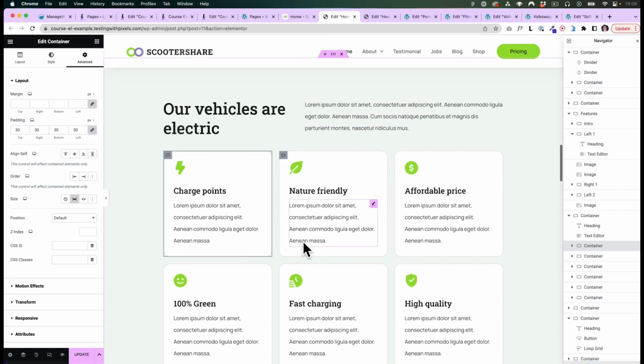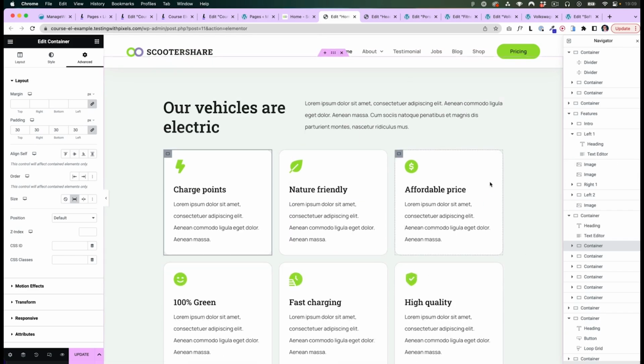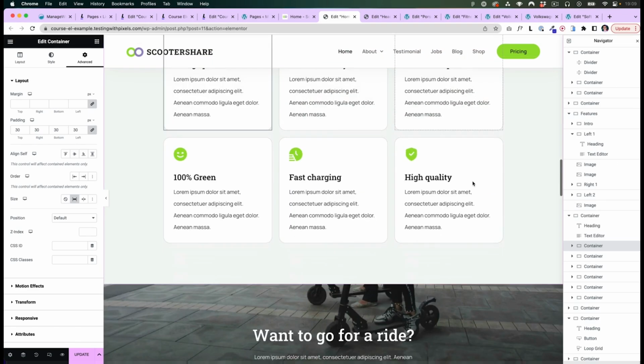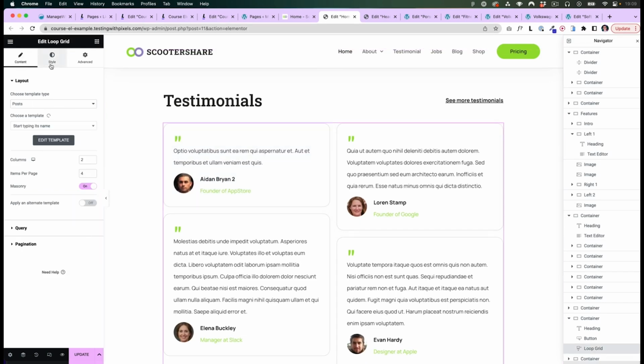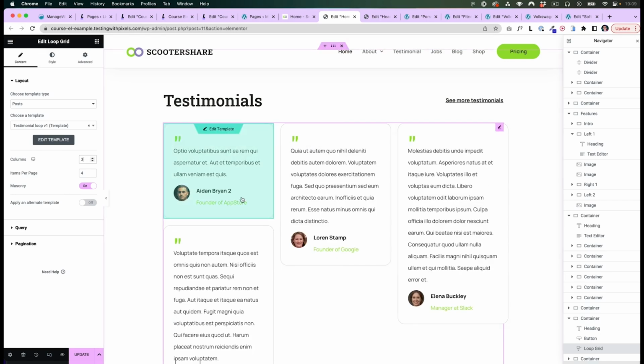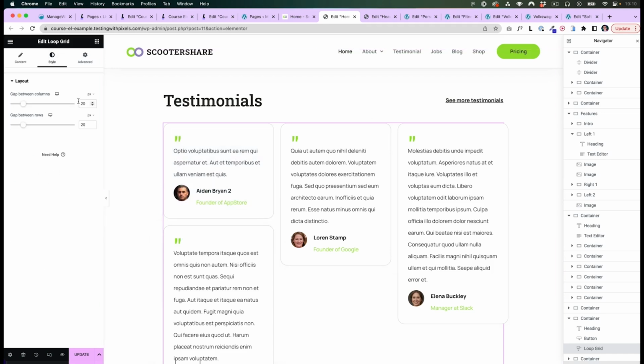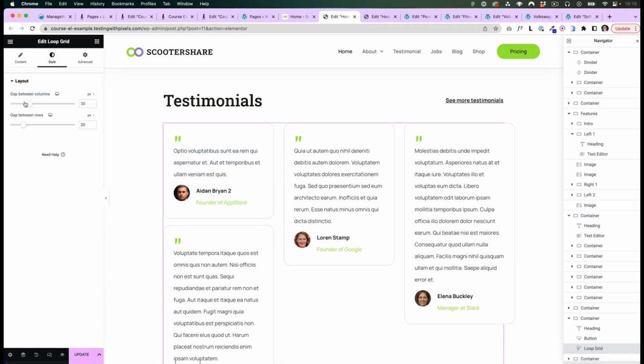this perfectly aligned design. But this is only the case for static objects, because if you use dynamic content like a custom post type and you just load in the loop grid, then you don't have to care about the percentages and the grow, because here with the loop grid you can just say 2 columns or 3. And Elementor does that automatically, and you could just simply change the gap between the columns if you want to, like that, and it will automatically grow, even though it now goes outside over here, but that is just in this preview. That doesn't happen on the website.